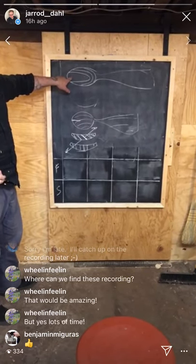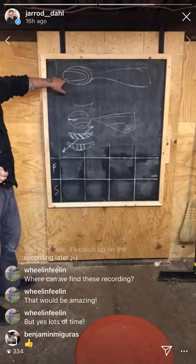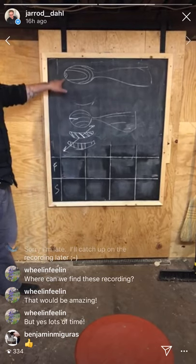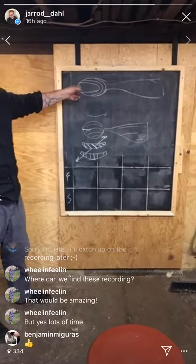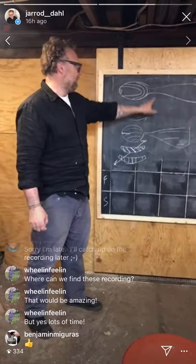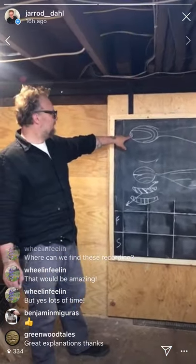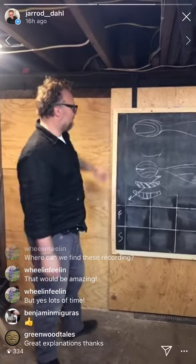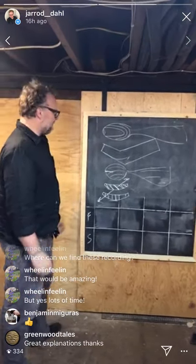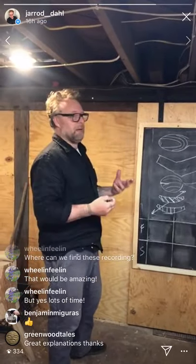If you follow the grain perfectly in crooked wood, there's no sense carving a crook unless you follow the rings. As soon as you cut across the grain you've turned it into a tangential spoon — you've put short grain in the tip of the bowl. The handle might be strong but the tip of the bowl is going to be more fragile. So follow the fibers, find the right crook for the spoon you want to carve. Don't grab a crook and carve a spoon to follow the fiber — it may not work very well.